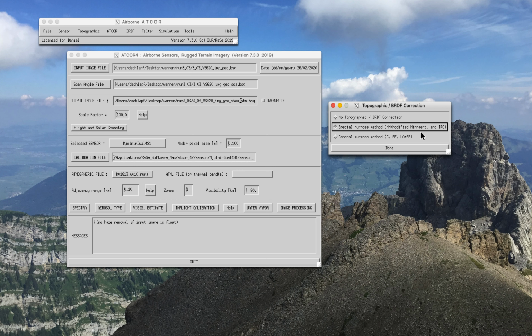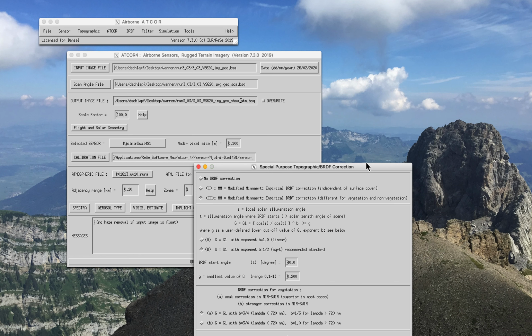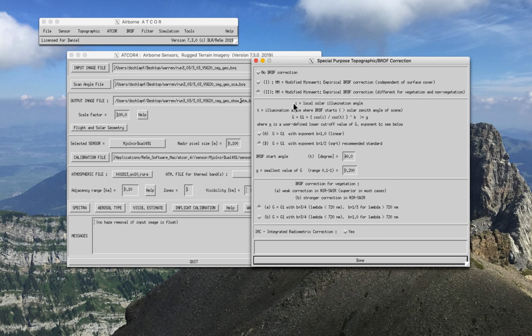It's like the modified Minnaert. It shows quite good results for this situation. Also the last one could be checked, like the statistical empirical or Lambert statistical empirical, because it's still a matter of research which one is the best. It depends on the kind of data you're processing. Now I select the second one. I'll take the default values here, which have proven to be quite reliable, and I'll do a BRDF correction.